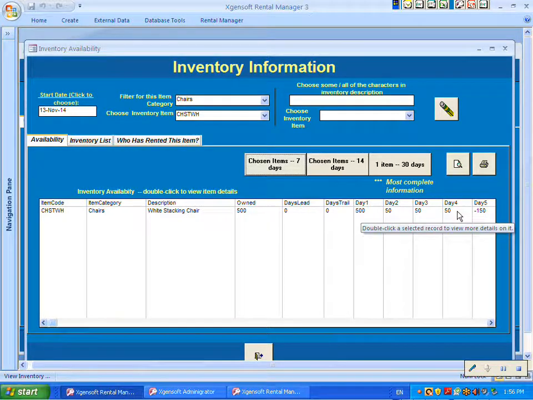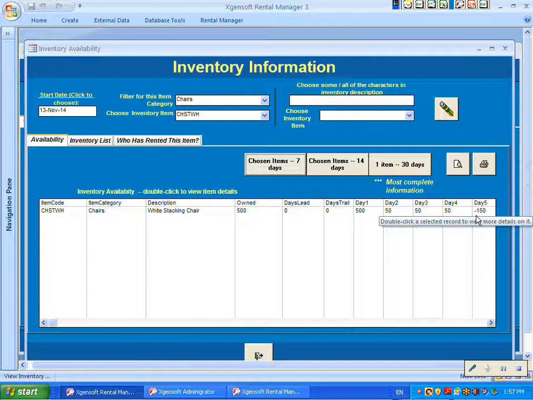On days 2, 3, and 4, I only have 50 available, which means that I have rented out 450 of my chairs for that weekend. Now, it's showing me that on day 5, I have negative 150.